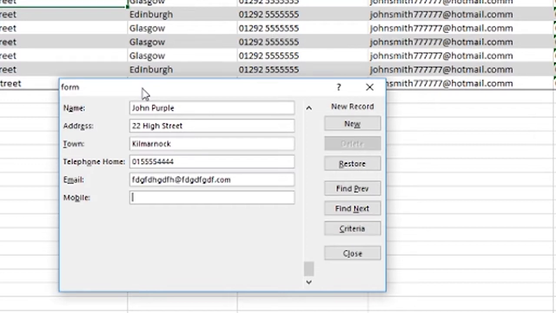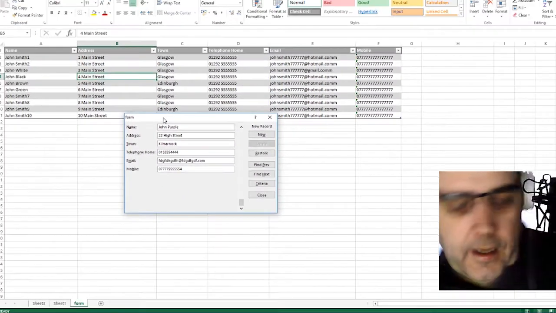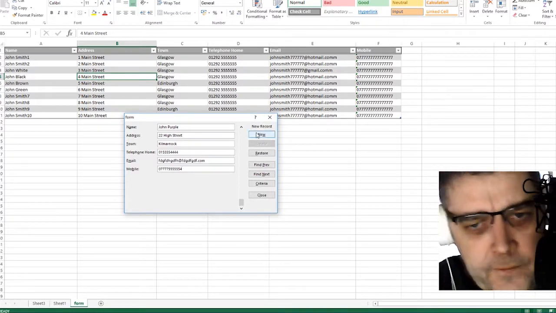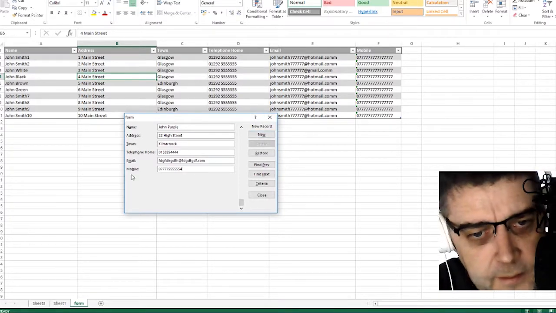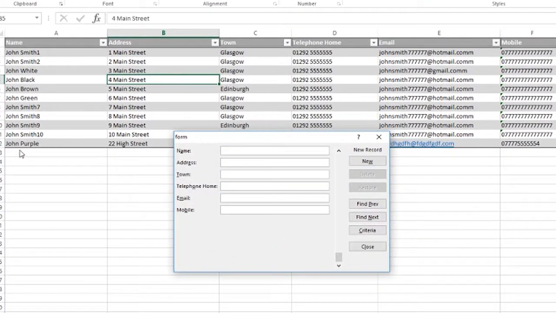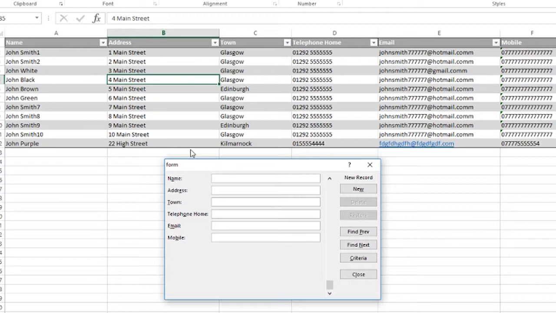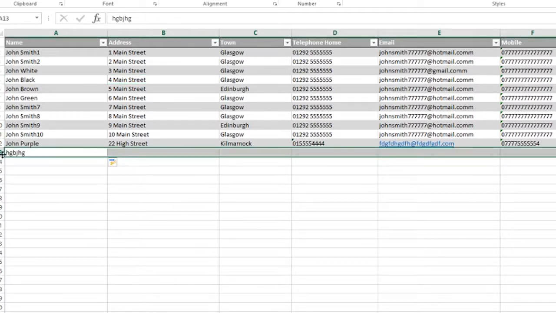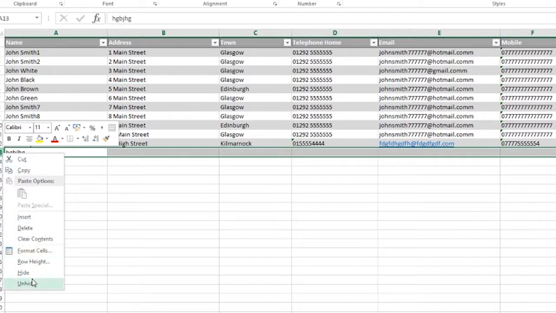And of course, if you've got loads of information to be adding, that's one entry. So as I hit new, it's going to add this entry and this information into the correct place in the form. So as I hit that, you can see it's gone in the background here. So it's been inputted, it's in. And we can carry on and we can put new entries in, just keep adding to it. So there is an advantage with using that. I'll just take that one away.